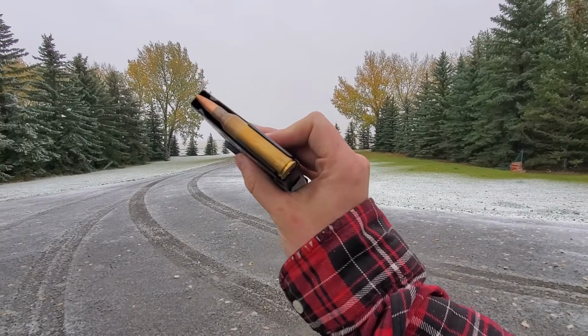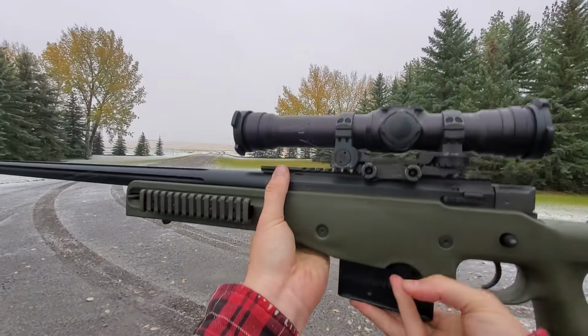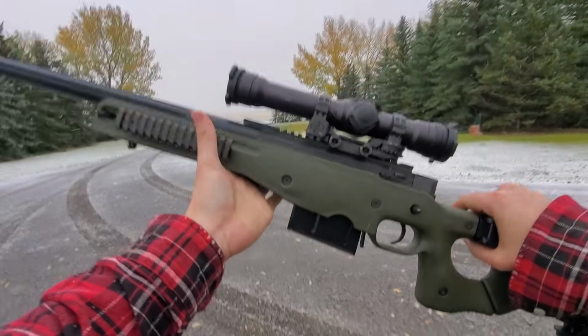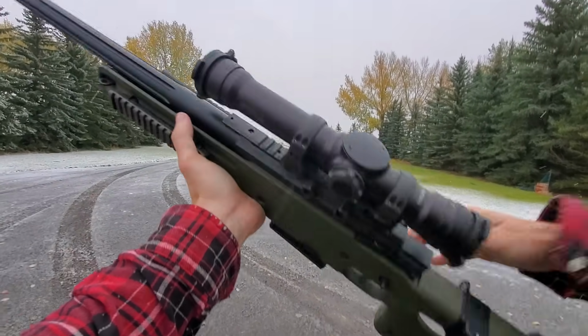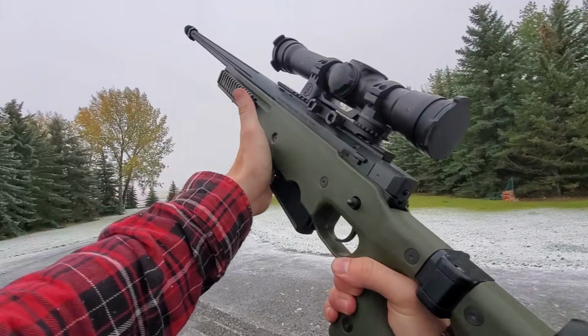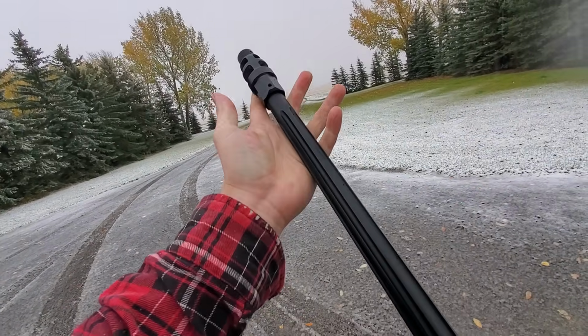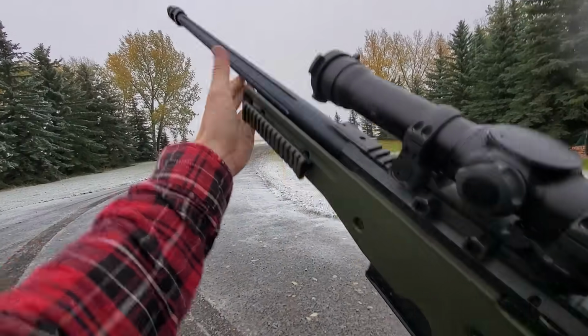This is the round, the 338 Lapua Magnum, making this actually the AWSM, basically the awesome rifle. It's the big brother to the AWM. The AWM is the 300 Win Mag. This is again the 338 with the fluted barrel, two chamber brake. This thing is a beast.